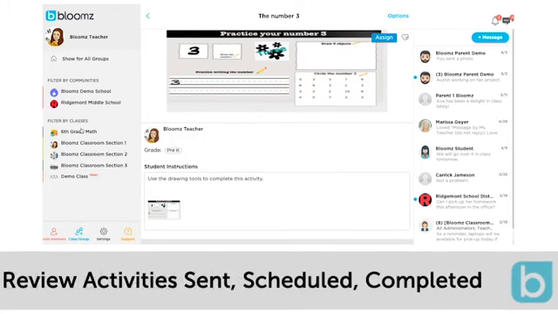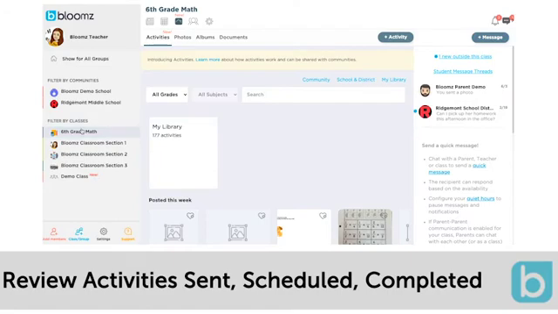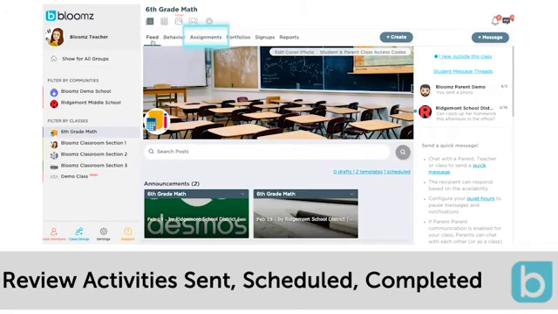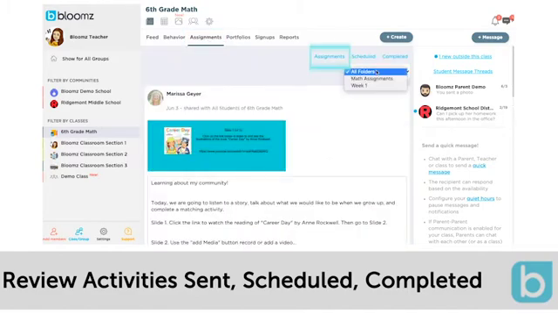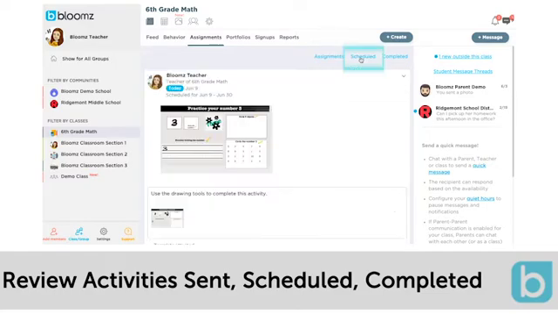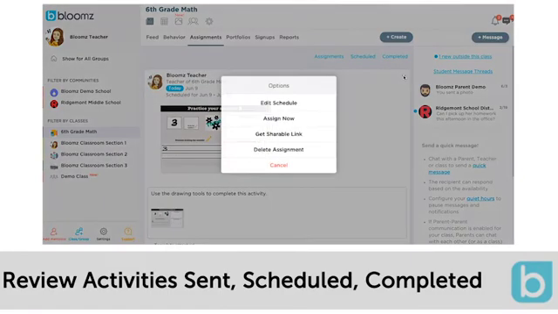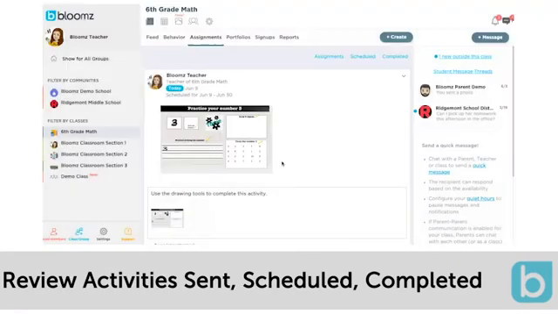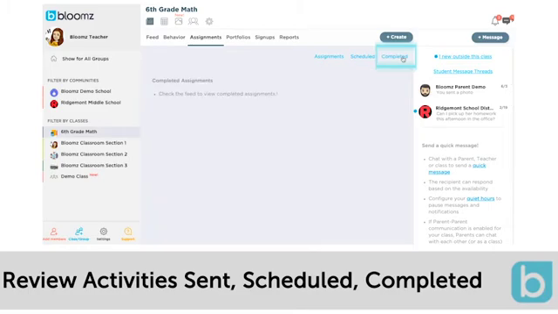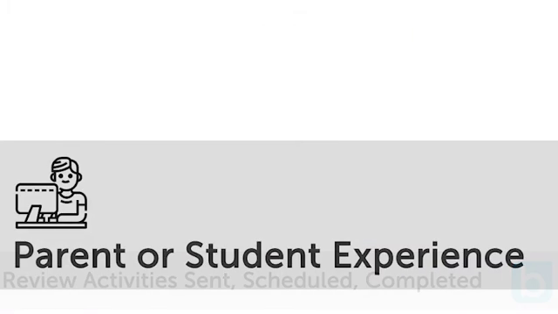To view your assignments in a class, click on the class in the left navigation menu and click into your updates. You will see an Assignments tab. There are 3 folders or views in this tab. You will see all of the current and live assignments that are available for parents and student accounts to complete. You can click the Scheduled tab to view those assignments that are scheduled to go out. Click the down arrow to edit or delete any of these assignments. The last tab is the Completed assignments, those that have been completed and archived by the teacher.